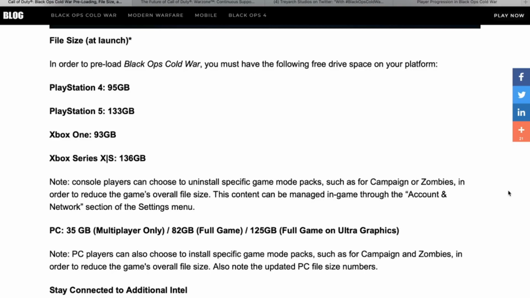Now, with the console and the PC, you can choose to uninstall certain game modes and certain packs. Obviously, they split it up into the campaign pack, multiplayer pack, special ops pack with Modern Warfare. With Cold War, there's no special ops, but it is zombies. So if you don't play zombies or campaign, for example, you can uninstall those packs and just keep Warzone and multiplayer. But for someone like me, I'm going to keep them all installed. You know, on this channel, we're going to play multiplayer, we're going to play Warzone, we're going to play zombies with the boys. We might even do a campaign walkthrough. So make sure you stay tuned for that right there, because they're going to bring a lot of COD content.